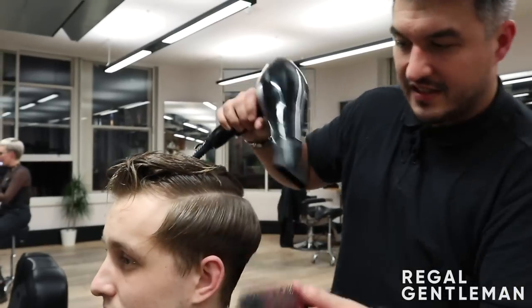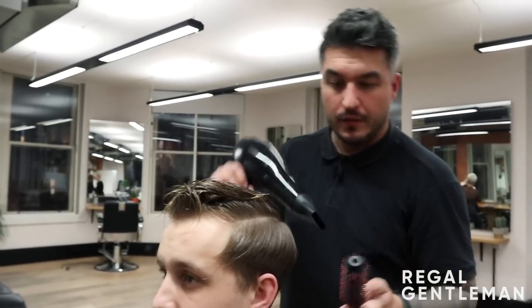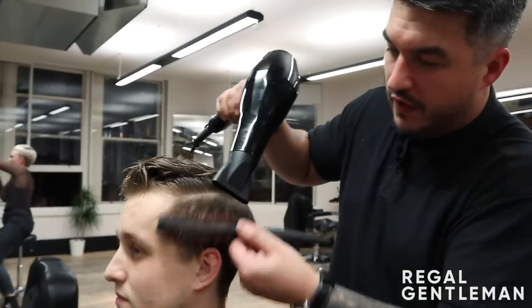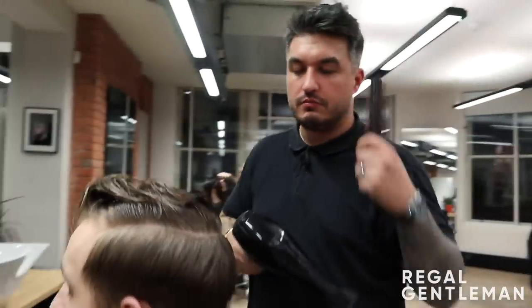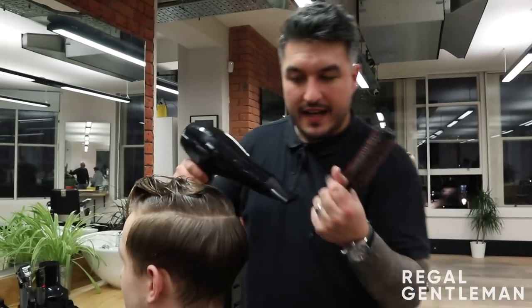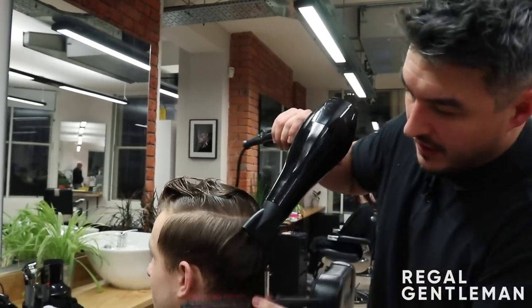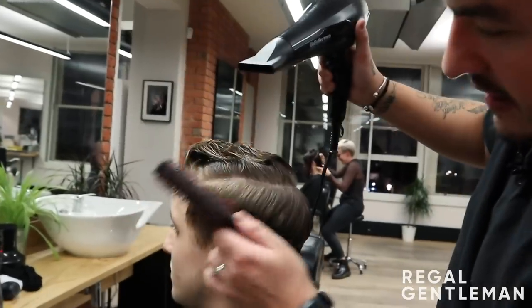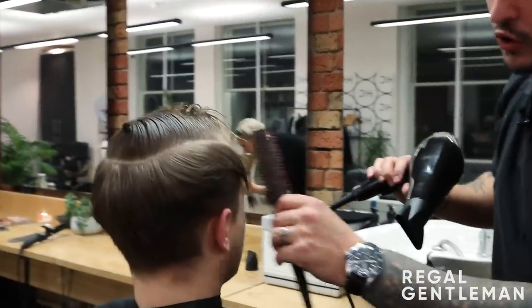With my hair it wouldn't work at all. So when you're doing a haircut like this, take into account the hair texture. I wouldn't do this on super thick straight hair — just that kind of finer texture. It doesn't have to be a certain colour, but the texture and density of the hair matters. It's quite fine, so it will sit a lot flatter and move about quite easily. As you can see, that works well both ways — forwards or back. So I'm going to give him an option either way.